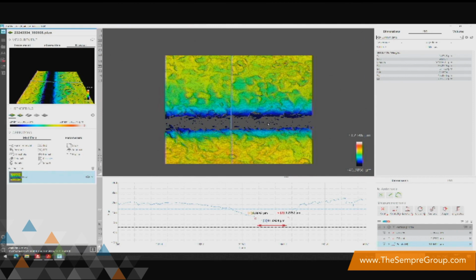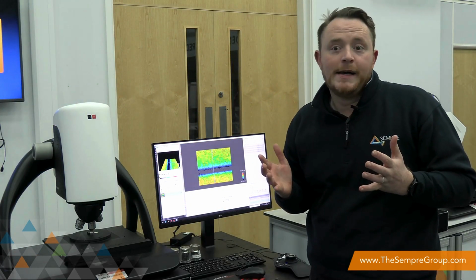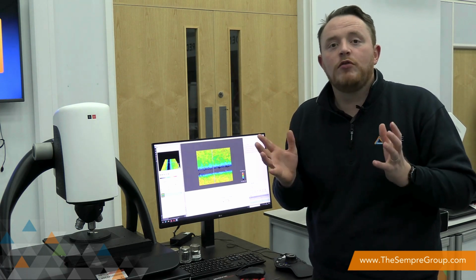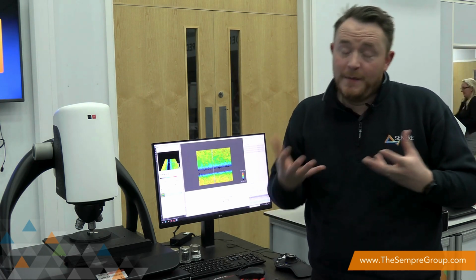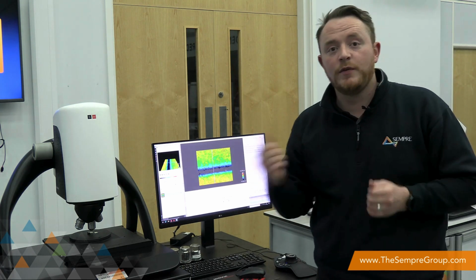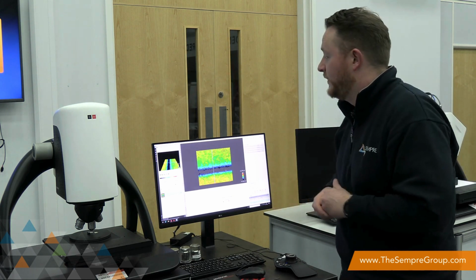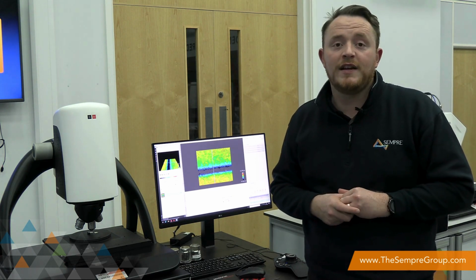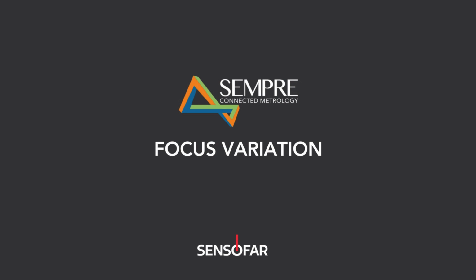When we look at this sample, where the material is sloping off to a higher degree than we're capable of measuring on this relatively smooth sample, we have a maximum capability to measure to 70 degrees. When we flip over to our focus variation, you'll see the difference in this data set compared to confocal. And that's a very quick overview as to why we would use confocal scanning.